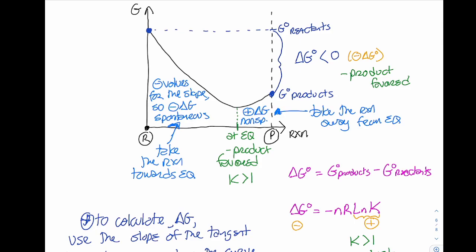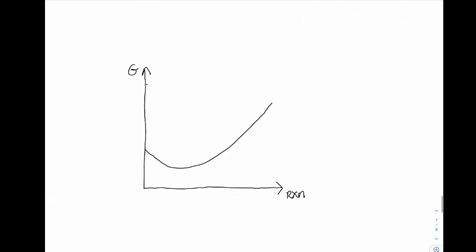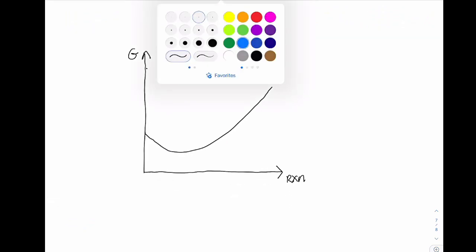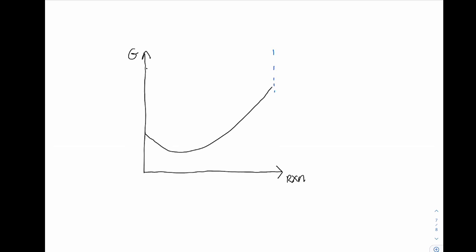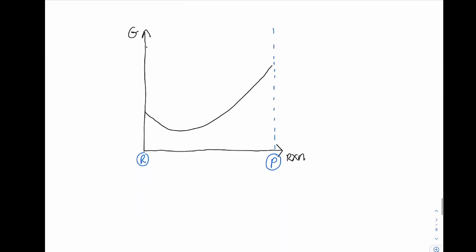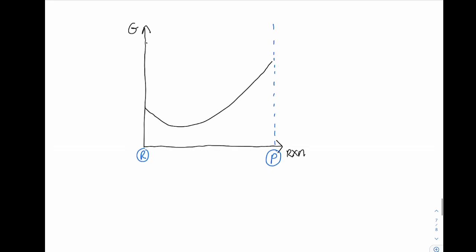So let's look at another one. I have another one drawn for us here. I don't have the dotted line in, but same sort of idea, right? This is going to be where my products are. So reactants over here, products over here. And if you guys want to sketch this one, that would be a great idea. And I will let you do that. So hopefully you did that.